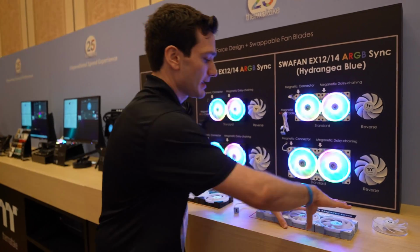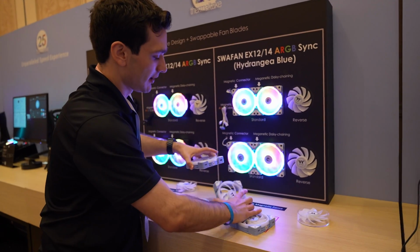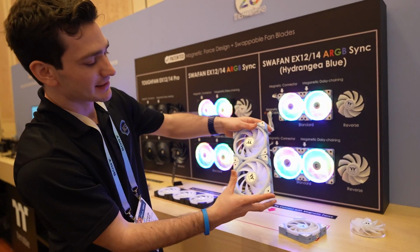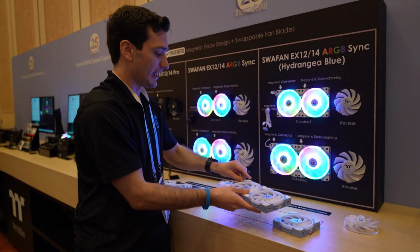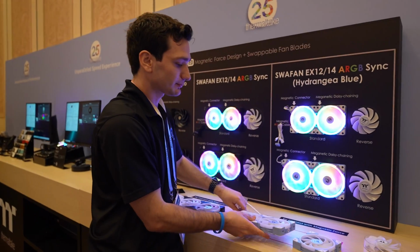And these are the same magnetic fans that everybody loves. They basically just snap together, and then you can just throw power on them, and they will go ahead and start up just like these here.